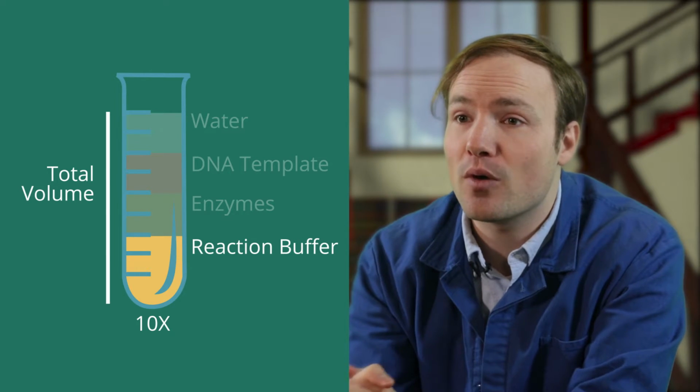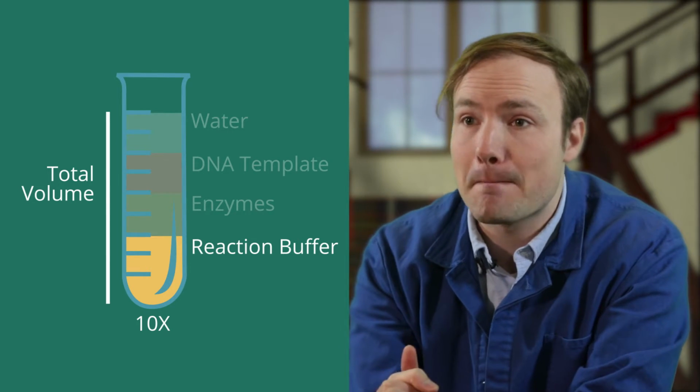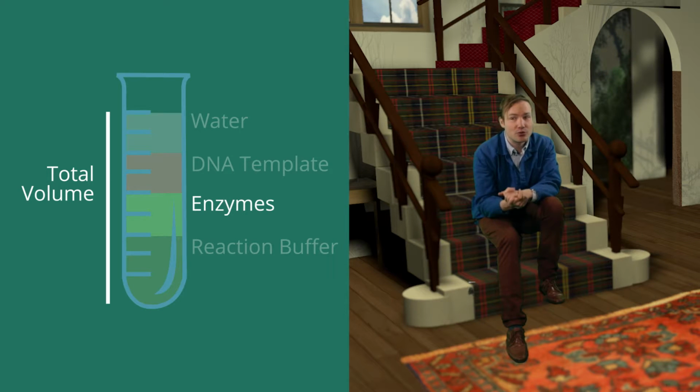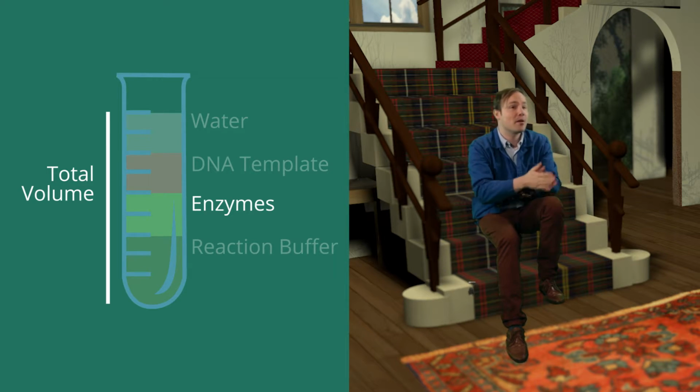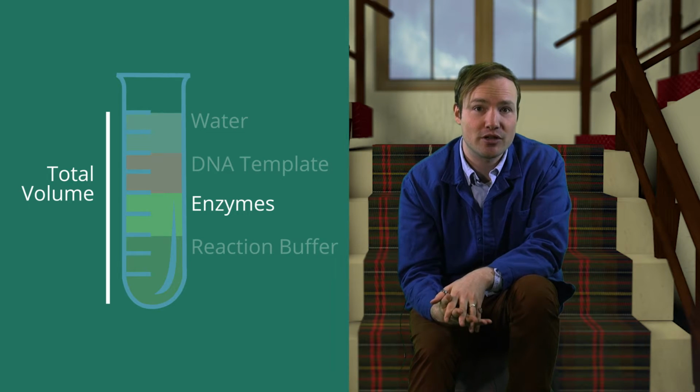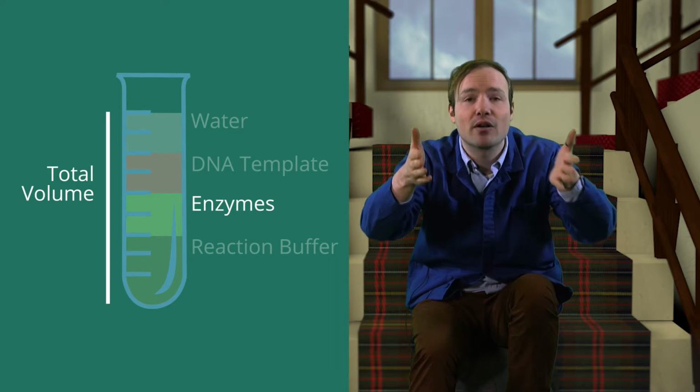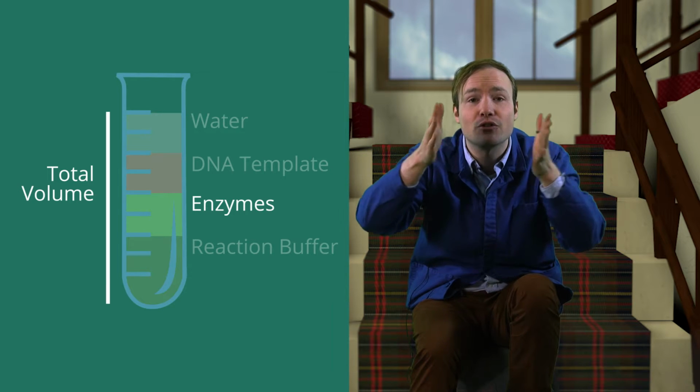The reaction volume also sets a limit on the amount of enzyme that you can use. So here's the thing. Restriction enzymes are supplied in 50% glycerol. Glycerol stabilizes the enzymes in the freezer, but it also interferes with the ability of the enzymes to cut effectively. As a rule of thumb, enzymes get messed up at about a 5% glycerol concentration. They just start cutting everywhere, non-specifically. It's called star activity.